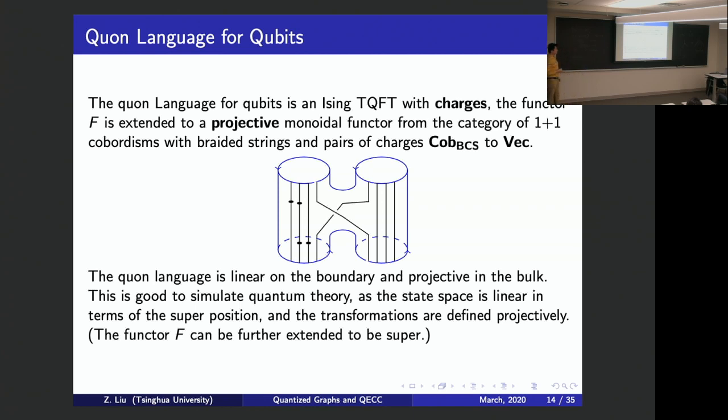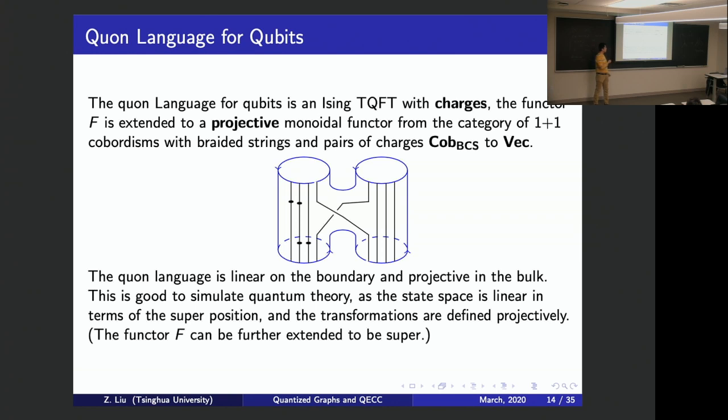And in this theory, there are some parts that are somehow different from the usual TQFT. First, we assume this map from cobordism to linear transformations to be projectively defined. That means this map is well defined up to a phase. So it's actually a projective TQFT. But this is still good for quantum information because when we consider gates on qubits, the gate is usually defined projectively. And when we consider vector states, they are actually states, so they are also well defined up to phase.